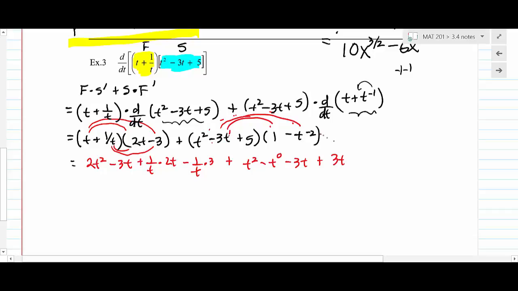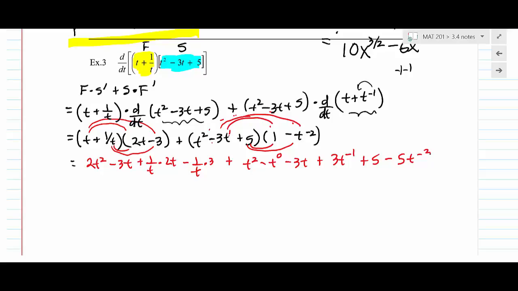So 1 minus 2 is going to be negative 1. And then that leaves us with taking the 5 times everything. So 5 times 1 is 5. And 5 times t, you're going to have negative 5 t to the negative 2 like that. So you got to be really careful when you do all this algebra. It's easy, it's multiplying stuff out, but be really careful with the details. You guys see what I'm doing there?